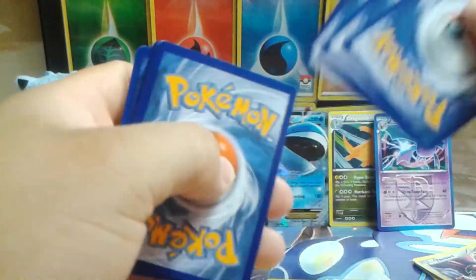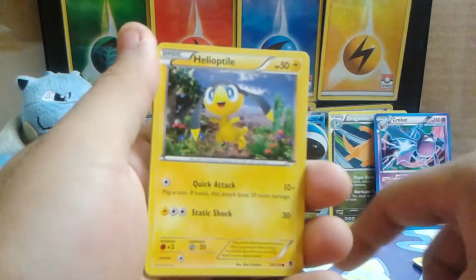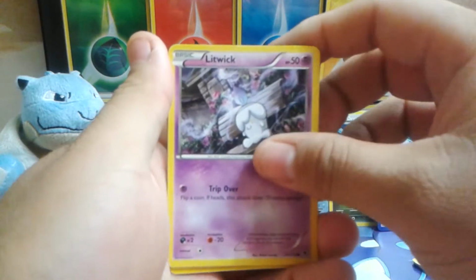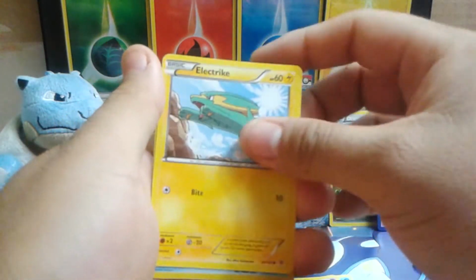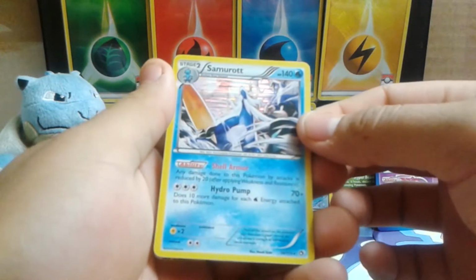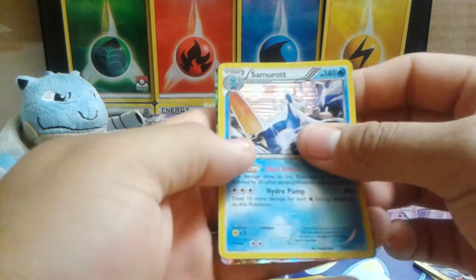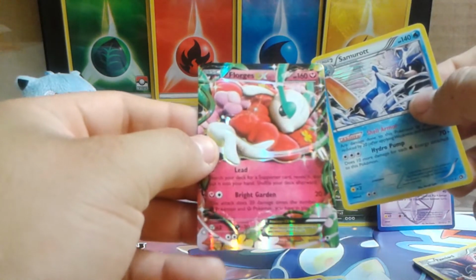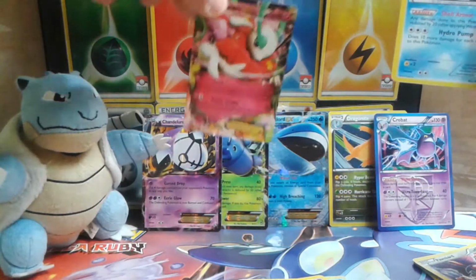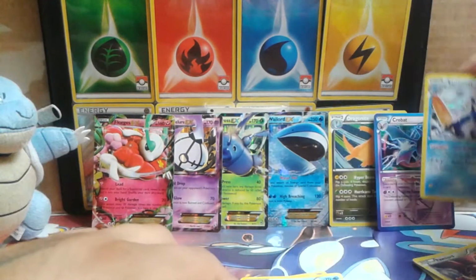Here we have another one. The last one. Zweilous. Pokeball. Tranquill. Helioptile. Litwick, Swirlix, Nyanma, Electrike, a Samurott Holo from Legendary Treasures. I think I need this one. And our EX final card is a Florges EX from Phantom Forces. This one's also for trade because I know I have this one. So, just go through the holos.